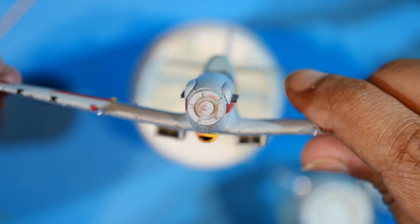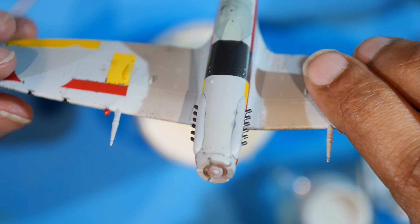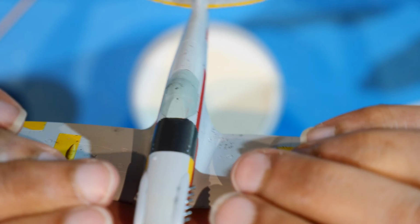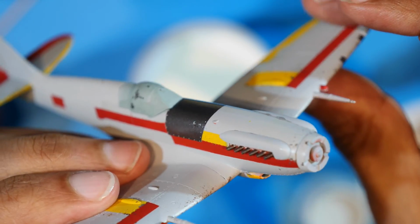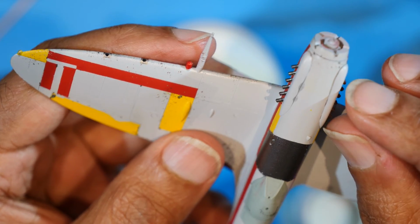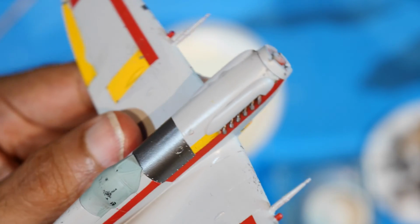Checking to see that they're properly aligned. Yeah, it's going to need a bit of touch up on paint anyway, so that should be okay. So there you go, my first mistake. Well, my first main mistake. Maybe I should have glued these on before.